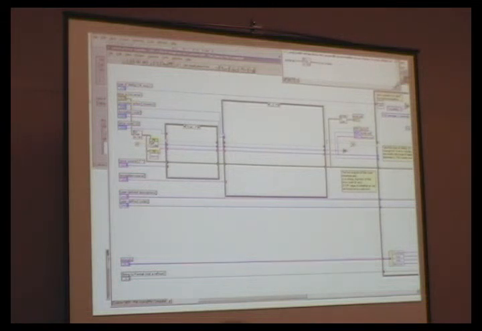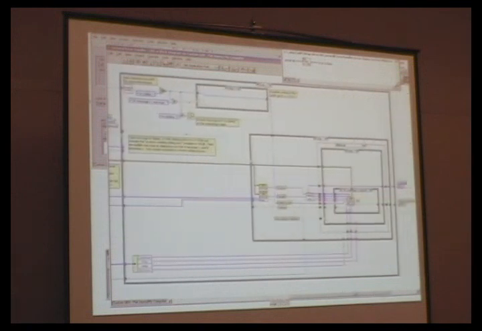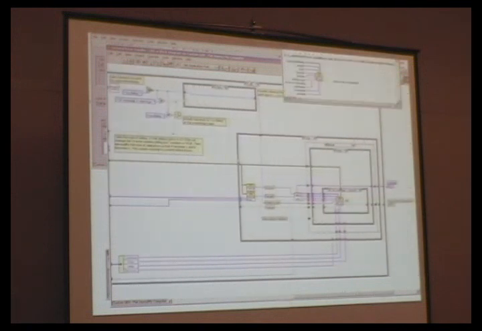We do some general error filtering, which is also in the general error handler. But the really interesting part is this guy over here. This is where we display the error. The reason this is interesting is because this is a VI that the child classes can override, and this is where it happens.